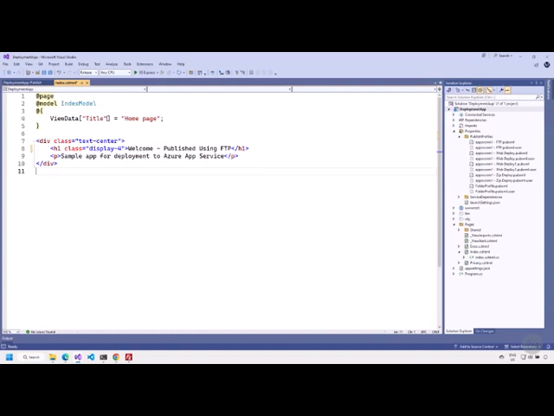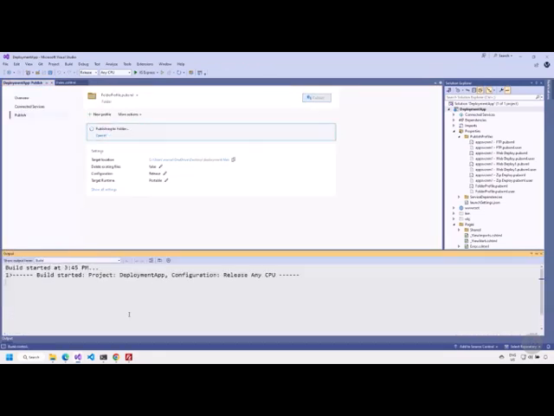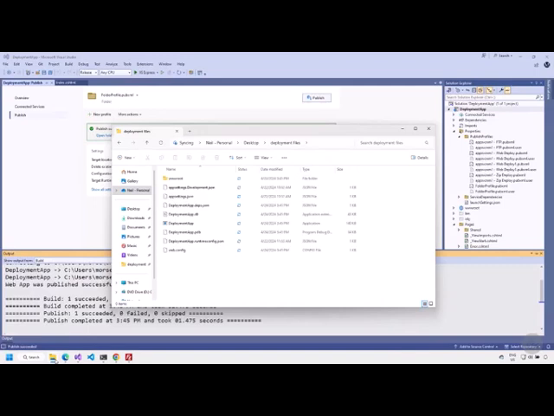Now we need a compiled version of the application files to deploy. We already have a publish profile that will publish the code to a local folder, so let's use that. That folder is here on the desktop. So once the publish is complete, we have a set of files we can copy to App Service using FTP. There's no need to zip these. We're going to copy the files over directly.